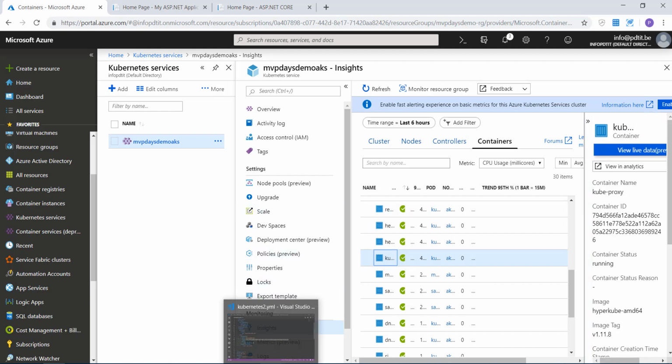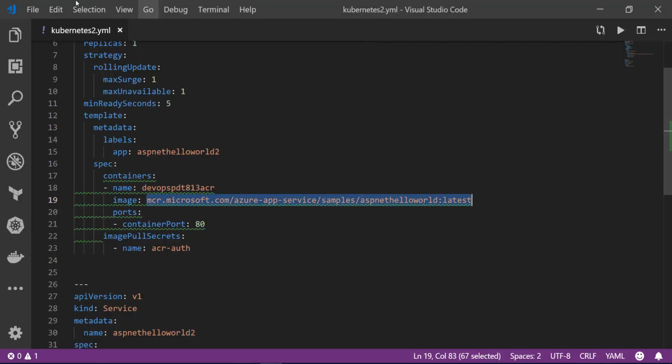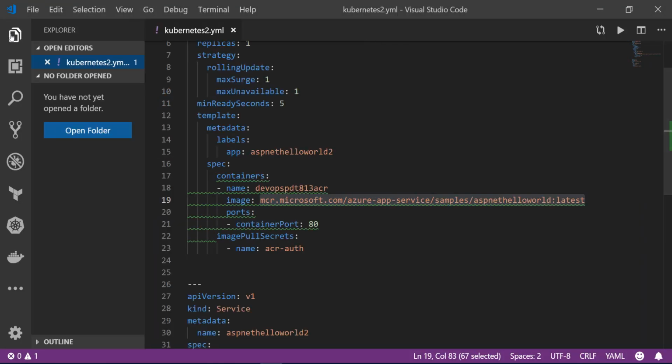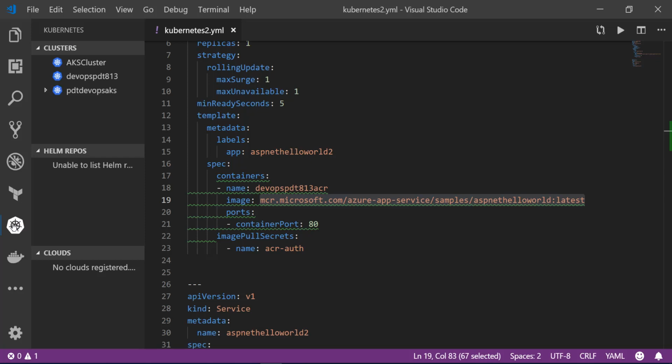Last thing before closing out is using Visual Studio Code. What you can do is install the Docker extension and the Kubernetes extension, and from there manage your environment. So instead of memorizing commandlets by heart, you just use Visual Studio Code for that. As you can see here, it's recognizing my cluster, and from here I can get a view on the nodes, the network information, and so on.